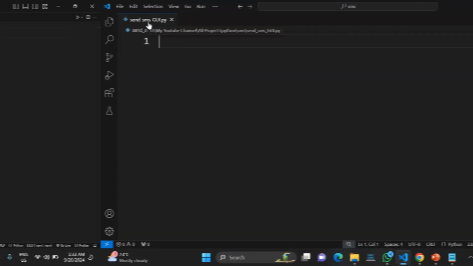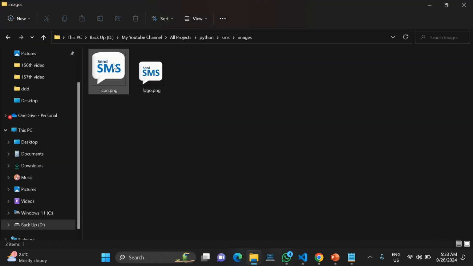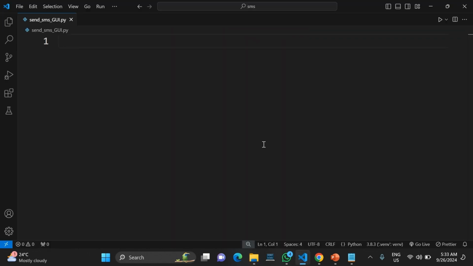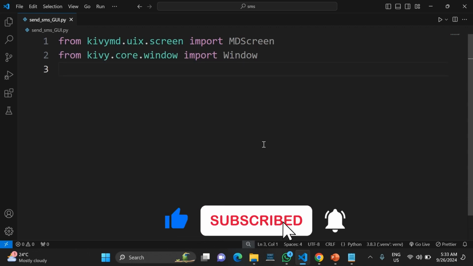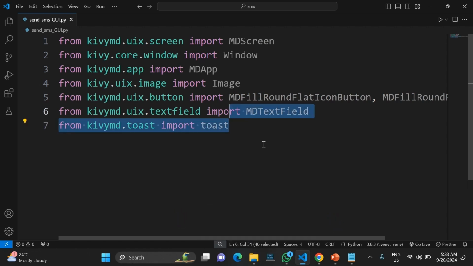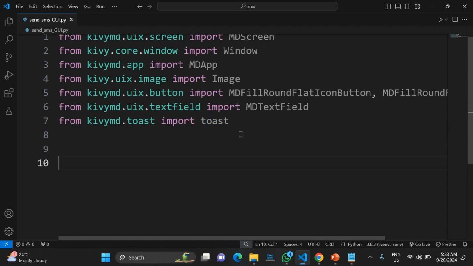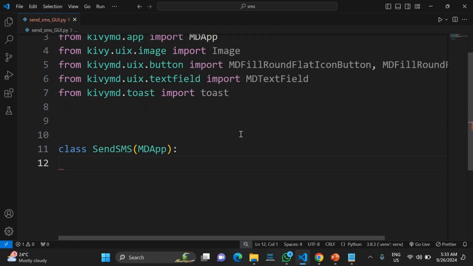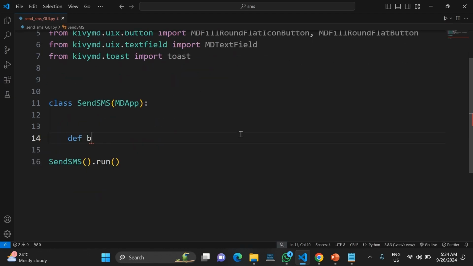So open your text editor or code editor. I'm using VS Code. This is the picture that we're going to be using. There's a different picture there, but we're just going to use one. We write the GUI first, so we design the GUI first. It's based on the QVMD library. These are the imports, the libraries that we're going to be using, and we just imported them. I already did a video on creating a GUI in Python, so I'll link it in the description of this video.